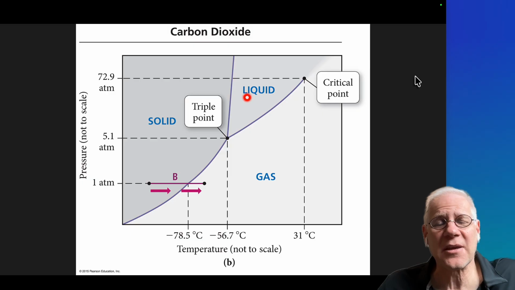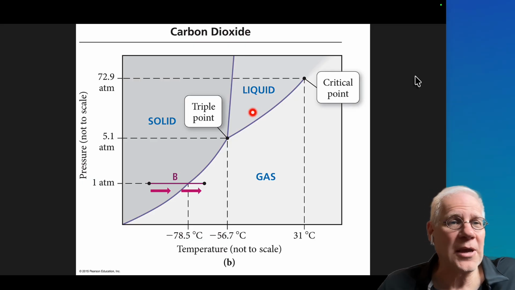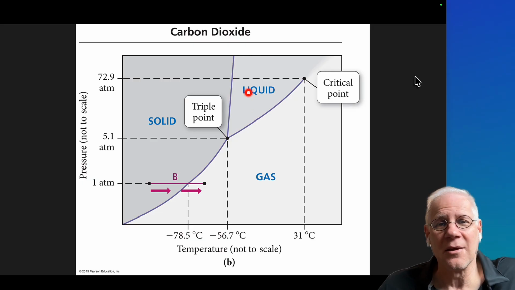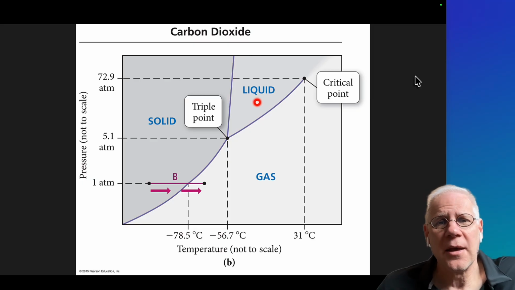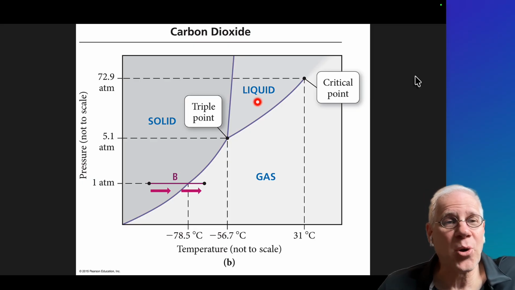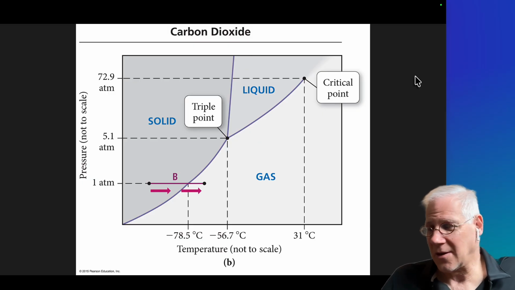But that's a pretty significant amount of pressure in order to liquefy CO2. It can be done with mechanical equipment, obviously, and we do use that quite a bit. CO2 makes for a very nice non-polar solvent. It's very good at dissolving things under high pressures. And then when you want it to go away, all you need to do is lower the pressure, and the CO2 evaporates back into a gas and can be dispersed, and you're left with your separated material.